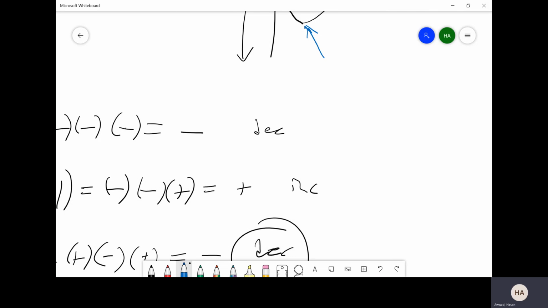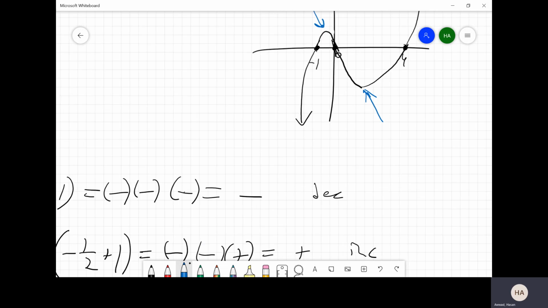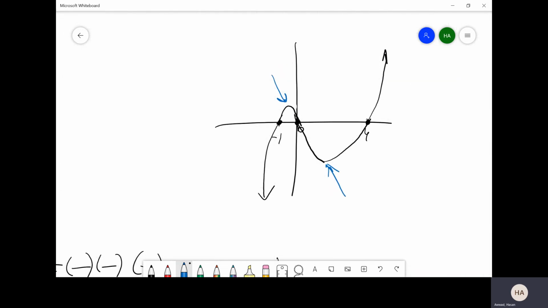Our increasing and decreasing makes sense according to our test points. Our end behavior makes sense because, again, we know that it should follow x cubed. Well, in this case, it actually was x cubed, but even if it wasn't, if it was like x to the 5th, we know our end behavior would model x cubed. And again, end behavior is referring to the legs that go on towards infinity. And yeah, so we were able to find the intercepts as well, which helped us sketch it. So that's all there is to it.